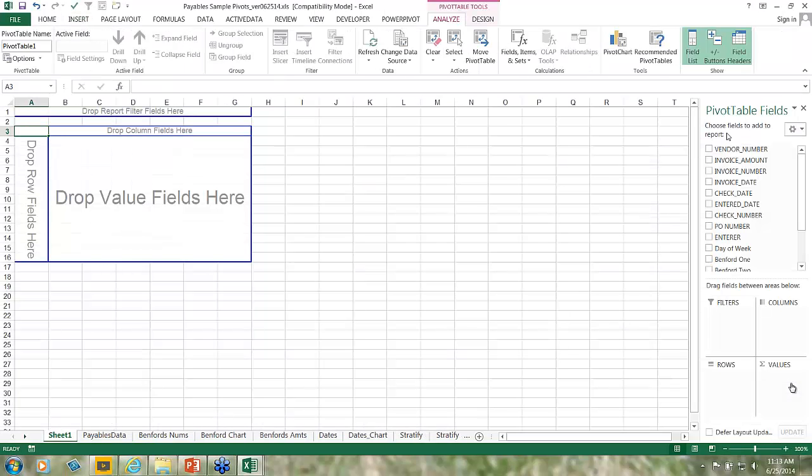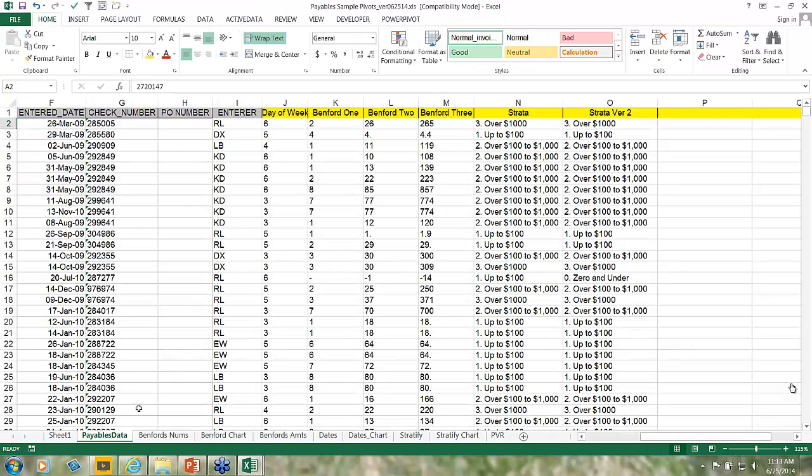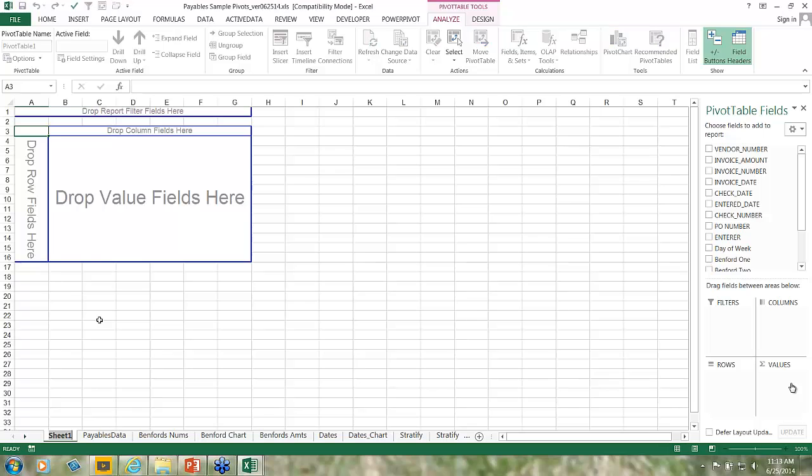Now what that does is it creates the pivot table worksheet. You had an option to put the pivot table in the same sheet as the data, but I don't ever really do that. There probably was a time I've done it once, but for the most part, I find that it can have a conflicting nature with the data that you're working with. Anyway, keep it to another sheet is probably my best advice.